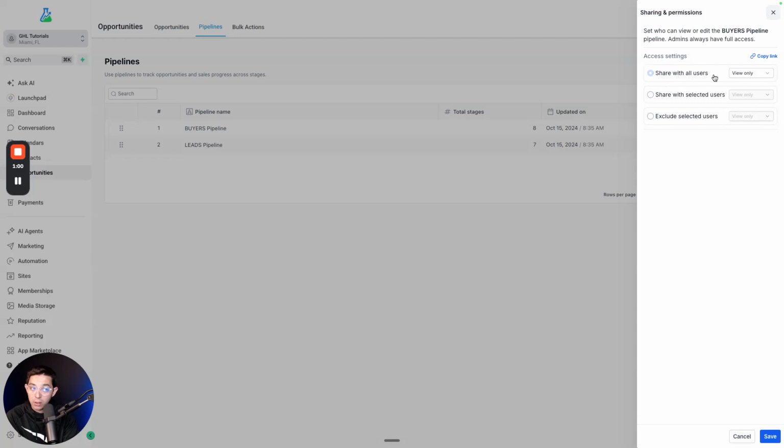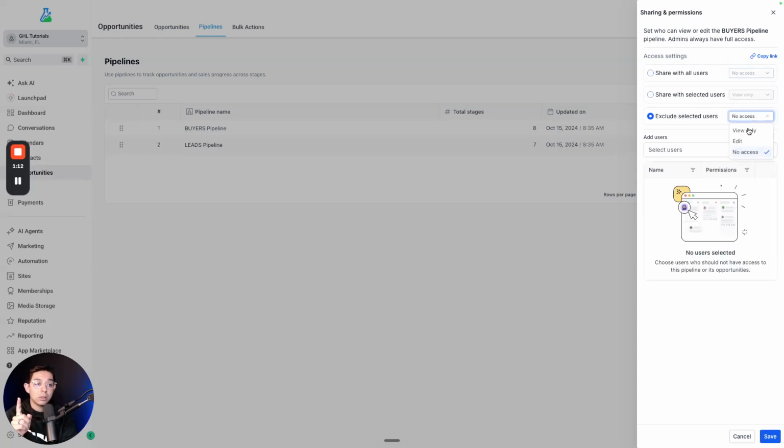Do I want to share with all users? And in this case, do I want all of them to have edit access or view only access, or do I want nobody to have access? That's one thing that we can do. We can also exclude, no access to specific users. Now, in this case, I can't select Manny because he is an assigned owner to one of the deals in the tutorial pipeline, so I can't do it.